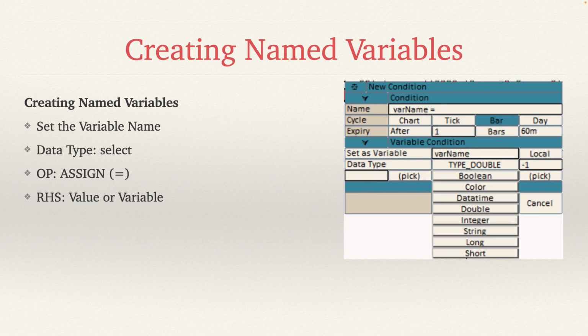There is something a bit tricky to know if you want to create a Boolean variable. Once you select a data type of Boolean, the op button changes to a list where you select a comparison operator. If you want to create a named variable of a Boolean type, then set the op button to the assign operator first, and then change the data type to Boolean. Don't click the op button again, or else you'll be forced to select a comparison operator, and you won't get the assignment operator that you need to create the variable.